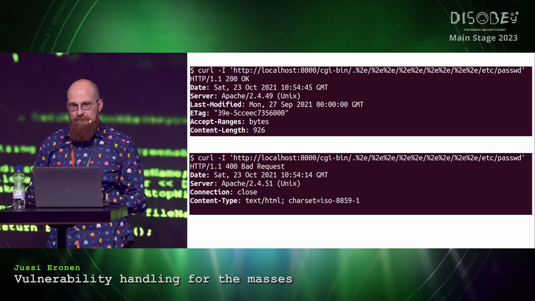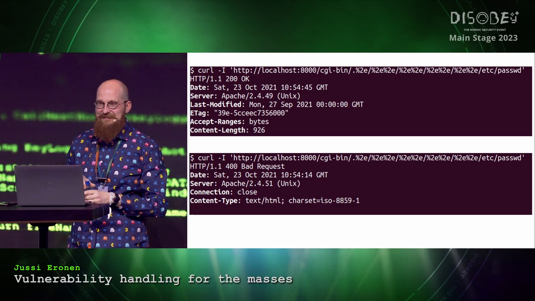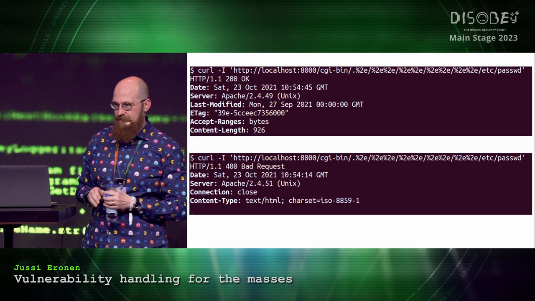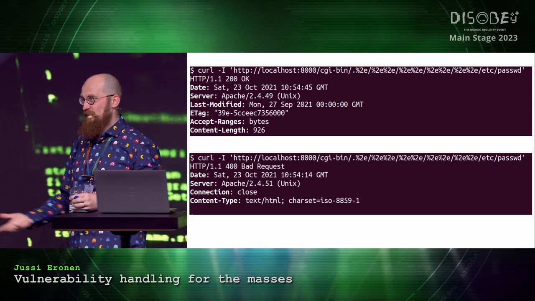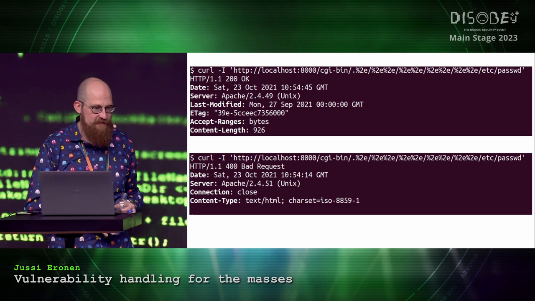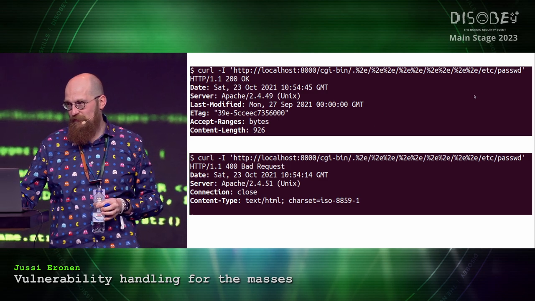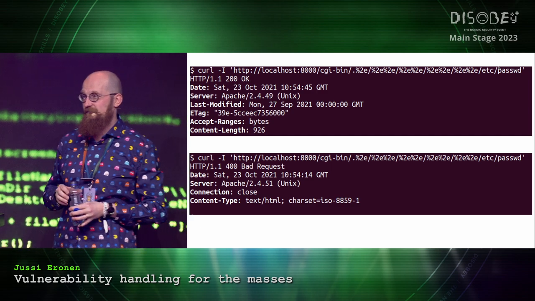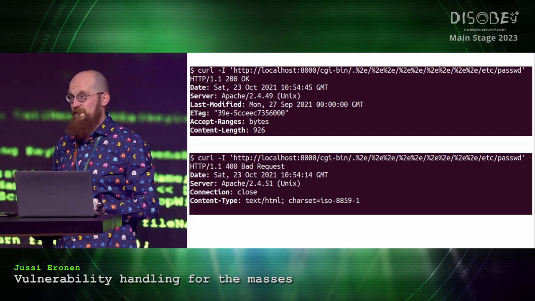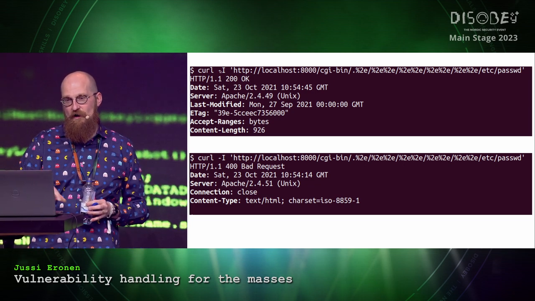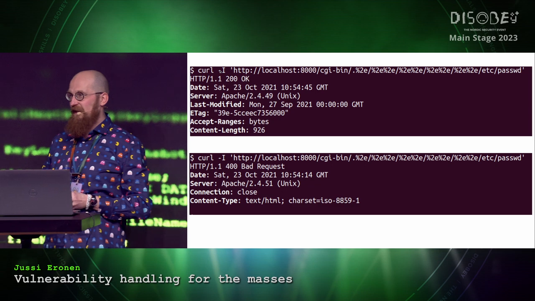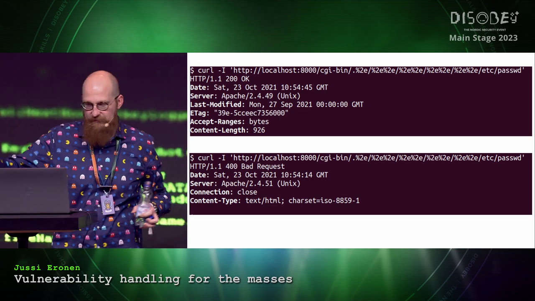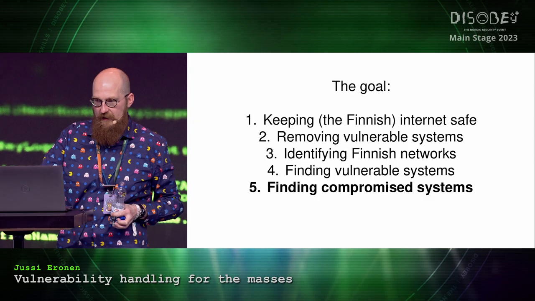So you can see from there that the vulnerable version says 200 when you try to probe for the file, and the non-vulnerable says 400. And that's something that you can use. So simple as that. In this case, you could of course look for something other than the etc password, but make sure that it's a file that is in all the Linux distributions, and there aren't many of those. And in this example, I used the head request, which is to say, just tell me the status code, don't send me any data. I think that's pretty safe in this context. So that's a very simple example.